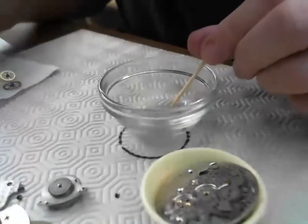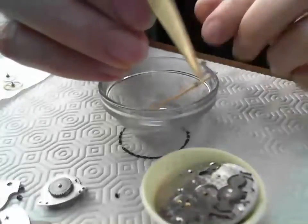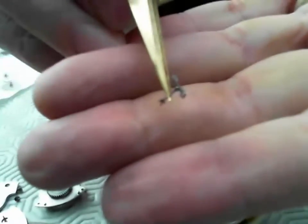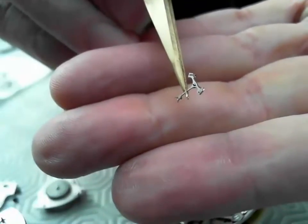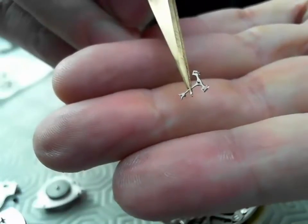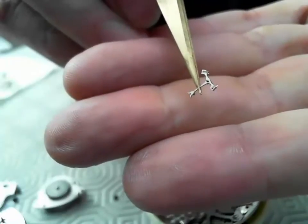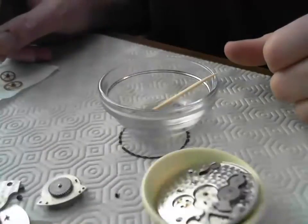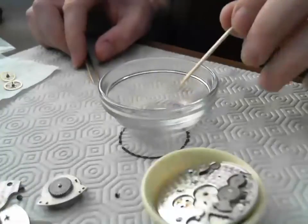Now, one thing I don't do is put this pallet fork into the lighter fluid. It's a little tiny pallet fork, see if this, there we go. I don't put it in the lighter fluid, because those little jewels you see on the end of the fork are shellacked in place, and the lighter fluid will loosen the shellac, and then your jewels will fall out, and then I'd have to replace the jewels. I know how to do that as well, but I don't want to have to. So all you do is use the Rodico and pith wood to clean that part of the watch.